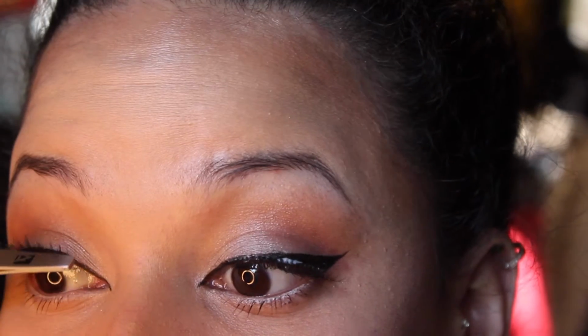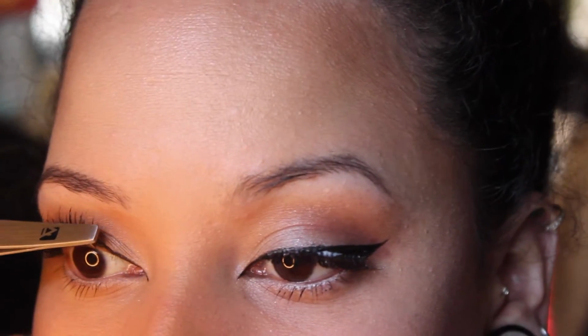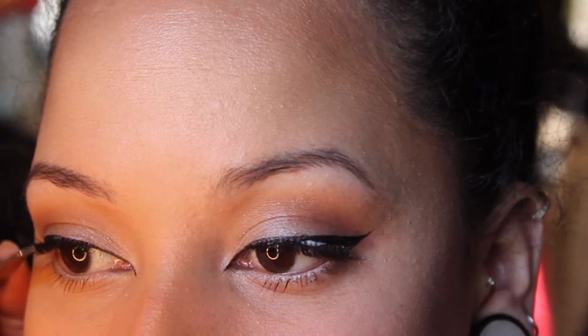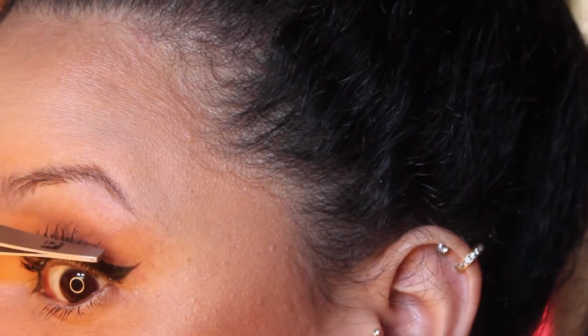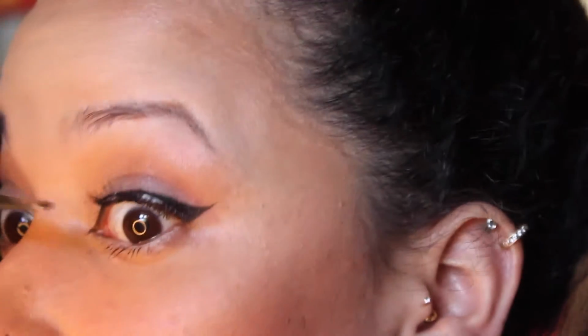Okay, and then you want to take the tweezers and, just this side right here, keep pushing them up as they dry, but lightly, because you don't want to whip the lash off, just so that they dry going upwards. I've even heard of people curling them, but I'm so scared that the glue may not withstand that, so I don't do that. I just take the tweezers and push up like that, and there you go. And the white, I'm just going to let it dry some more, and I'm going to go over it with this.